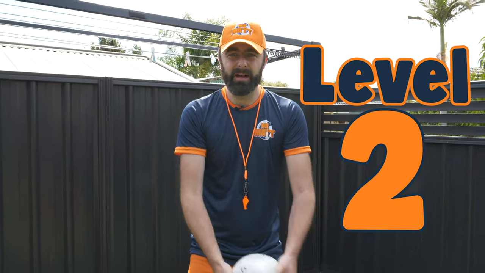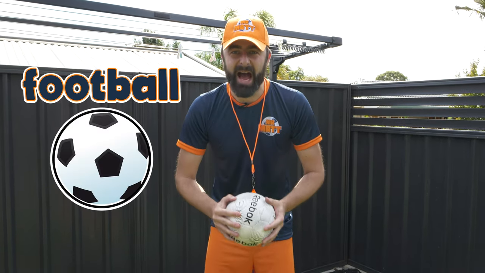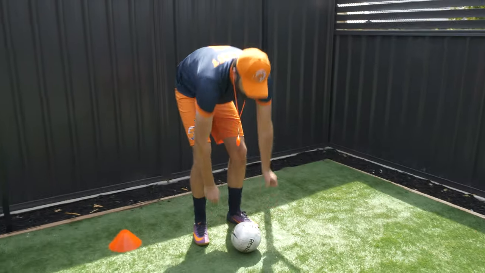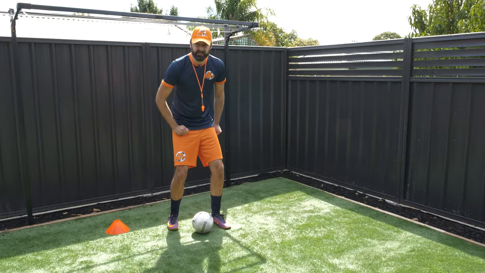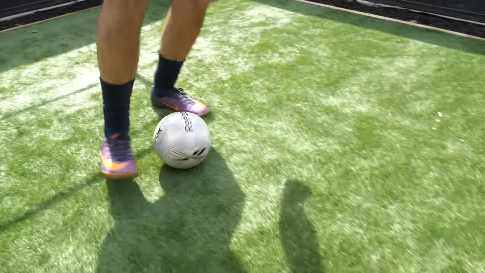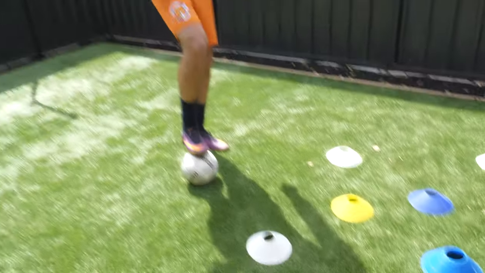Great! Now it's time for level two. And this time we're gonna use our football. And we're gonna learn how to dribble. Let's put our football on the floor. And when we dribble, we need to remember to do lots and lots of little kicks. Are we ready? Little kick, little kick, little kick, and great!